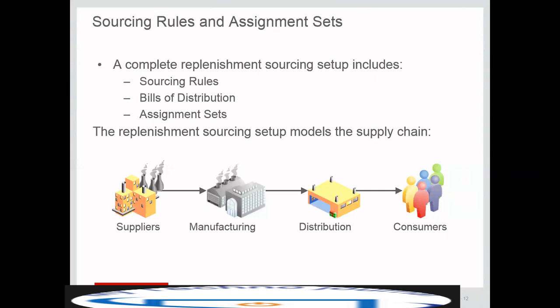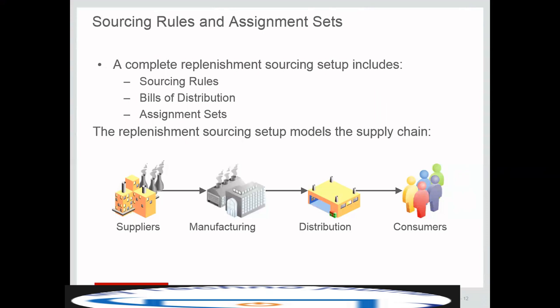The second source is make it, which means you're making or manufacturing the item at your manufacturing facility. And the third source is buy from, which means you are procuring the material from an external supplier. So the supplier is outside of your enterprise. So you have three different types of sources. One is transfer from another organization. Another one is make it, making the material at your manufacturing facility. The third one is buy from, where you buy or procure the material from your suppliers. So these are all the three types of sources.